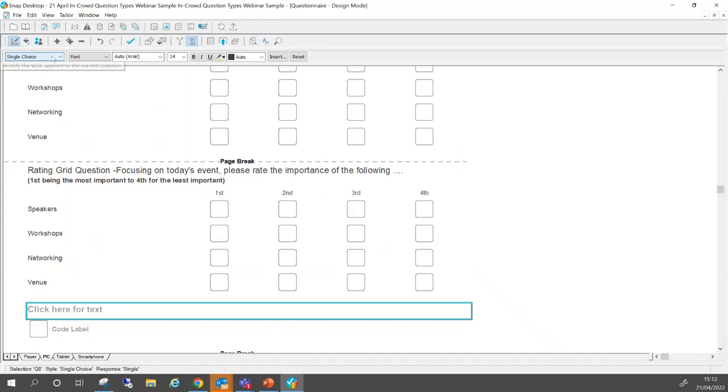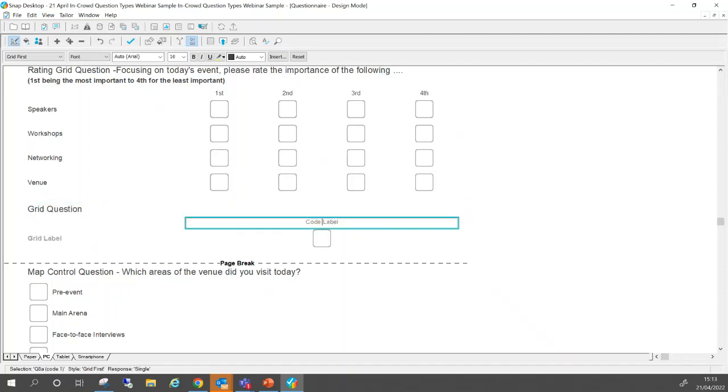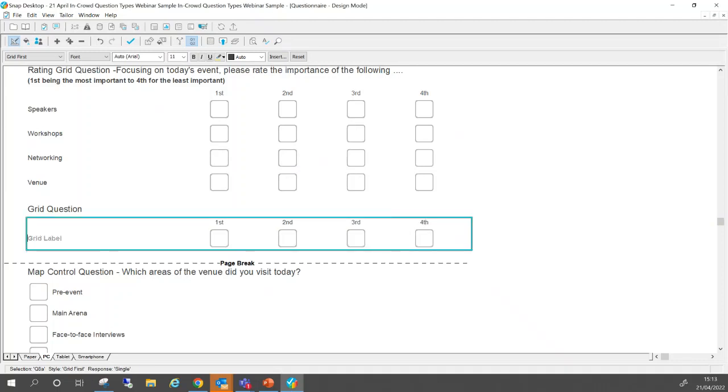And the way you create a grid question is you just select grid first in your first drop down. You can type in your question, type grid question. You can press your tab button, and that will lead you to be able to fill in your code labels. I'm going to say first, second, third, and fourth. And then if I press my down arrow on my keyboard, it lets me fill in my grid labels.